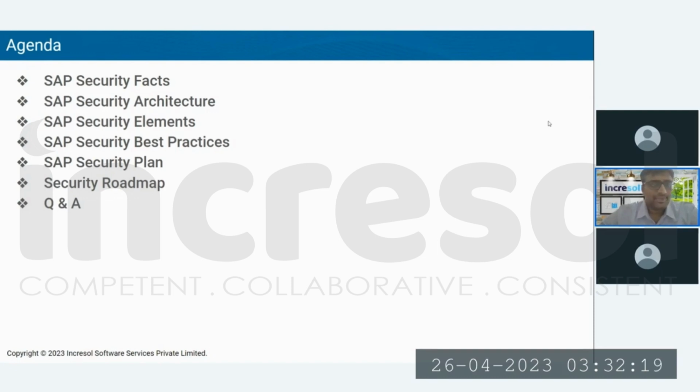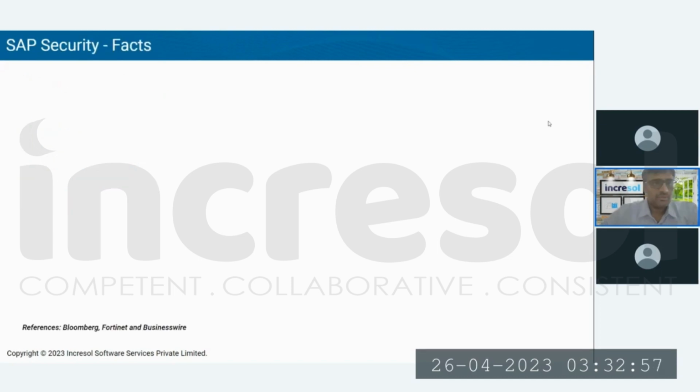Currently, I'm on my agenda screen. So today I would like to speak more about key factors in terms of SAP security. We need to consider the architecture of the same, and what are the different elements that are involved in SAP security and the best practices, and how you can take it further from here. It's like how you can evaluate your security standards, or where do you stand exactly, and what are the next steps that you can plan as a roadmap. It's going to be a bit lengthy, but I'm trying to make it as short as possible, 45 minutes. And last 15 minutes I'm reserving for the Q&A. I'm assuming that I'm audible to everyone.